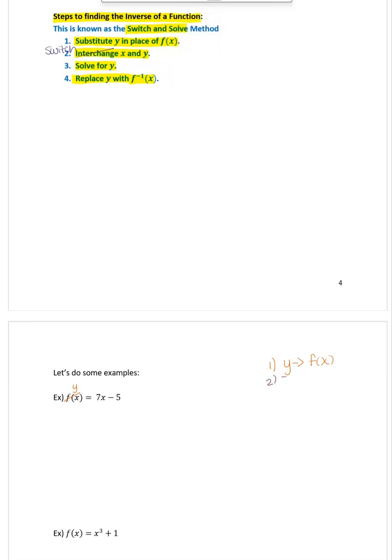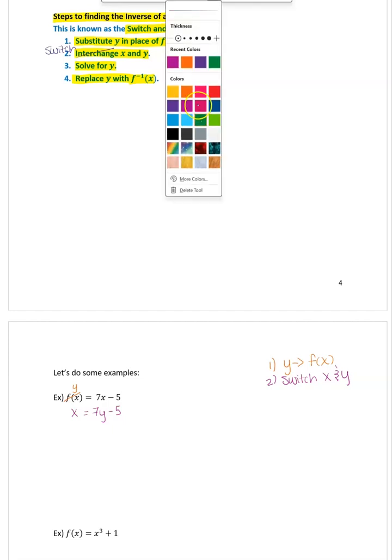Now we're going to switch x and y. Okay, now this is where a whole bunch of people try to get all tricky and make it fancy. Don't go there. It's super simple. There's a y written on this side, you're going to write an x. There's an x written here, you're going to write a y. That's it. It's not tricky, okay? Don't overthink it. That's all you're going to do. Now let's move on to 3.